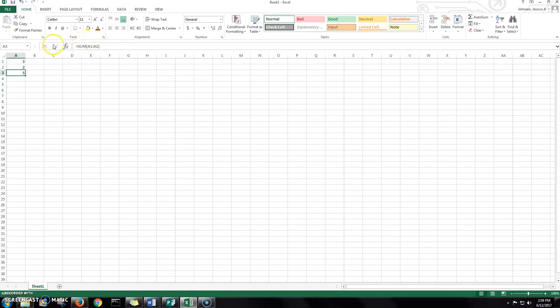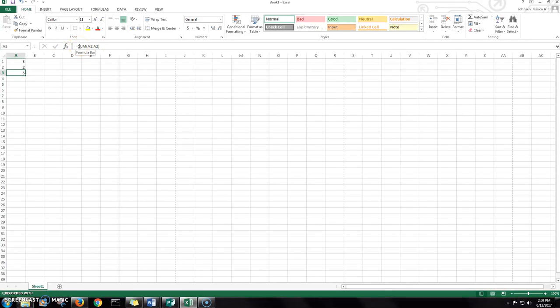Then we have this super awesome bar right here. This is our formula bar. And the formula bar shows you what formula is lurking there behind this pretty little 5 we have. Okay, and obviously this is an extremely simple example. But sometimes you're going to have tons of numbers you need to add. Obviously you don't want to do it yourself. Okay, so you're going to use Excel to do it for you.